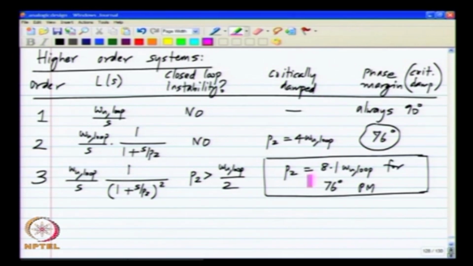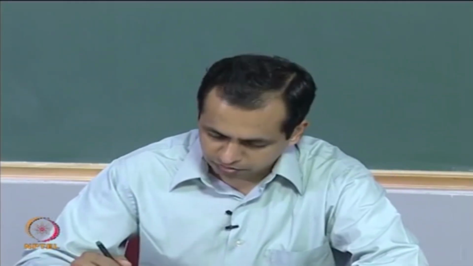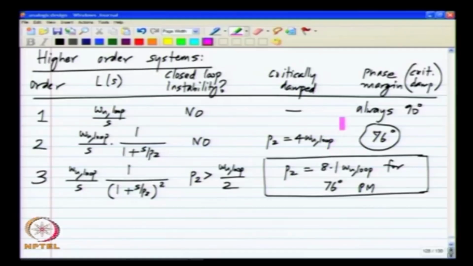Now, these two columns are not separate, in that we are not exactly calculating the time domain response without overshoot, but we are looking at a particular phase margin, 76 degrees, and saying that p 2 is 8.1 times omega u loop. There are a couple of things to notice here. First, when there are two extra poles, each of those has to be further away from the unity loop gain frequency compared to when there is only one extra pole. When there is only one extra pole, it has to be at 4 times the unity loop gain frequency. When there are two, they have to be at 8.1 times the unity loop gain frequency, approximately twice as far, so that the combined effect is roughly the same.